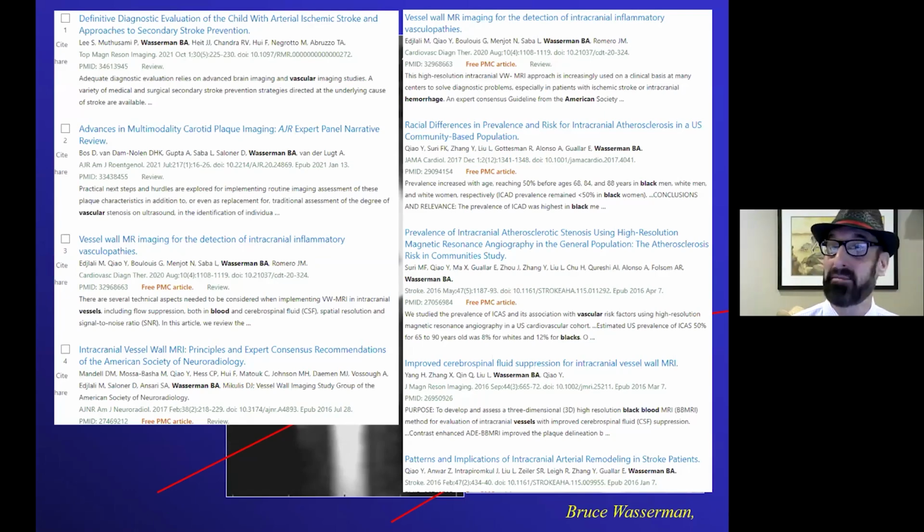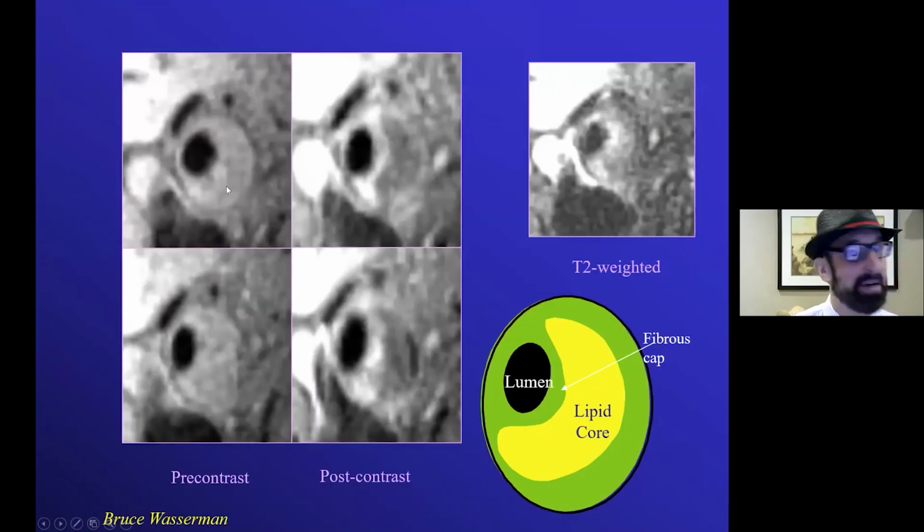Because we all know that there are a lot of patients who don't have high degree of narrowing that nonetheless flip emboli into the brain and cause strokes. And this was sort of Bruce's passion, which he worked on, particularly with one of his junior faculty, Ye Qiao. So here are some of the black blood images that Bruce produced looking at pre and post contrast plaques in order to characterize the lipid core, the fibrous cap, and calcification, and finally hemorrhage in the wall of a plaque.